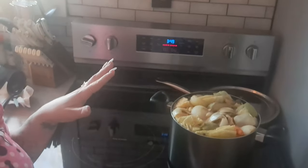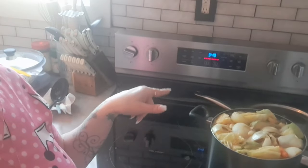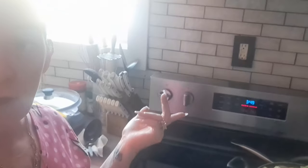Okay, my soup started overflowing, guys. That's my soup. I'm gonna have to get another pan. I don't have a bigger pan like this, so I'm gonna get one more pan and get rid of some of this and put it in another pan, turn another burner on because I don't want it to overflow. And yeah, that's what I'm gonna do because it's overflowing on me, guys.